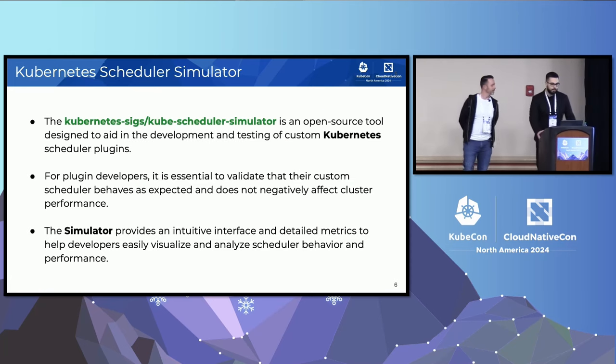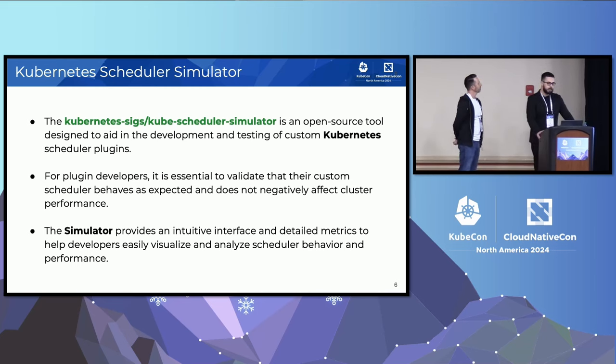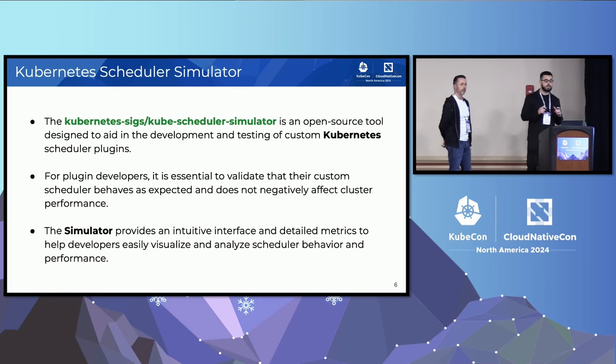Thank you, Jonathan. So what we want to introduce is the Kubernetes scheduler simulator. So imagine if you have a safe, isolated space where you can test, where you can tweak, and where you can optimize your scheduling strategy without affecting your live clusters. So literally, that's what the scheduler simulator offers, a playground to experiment with different scheduling algorithms. You can simulate real-world loads and discover possible performance improvements in a controlled environment.